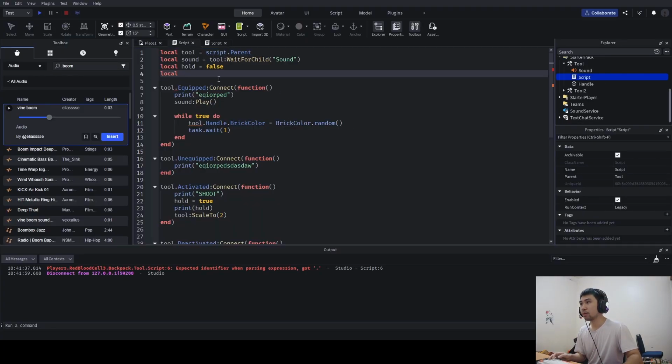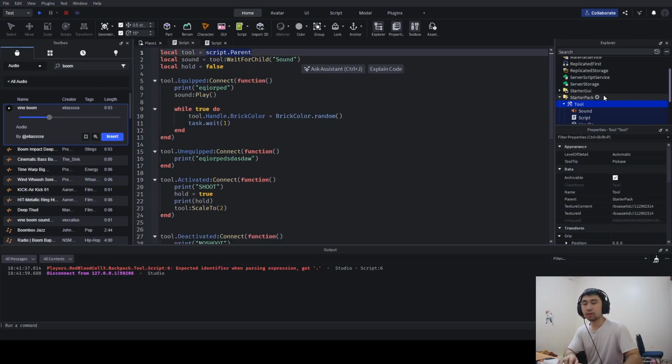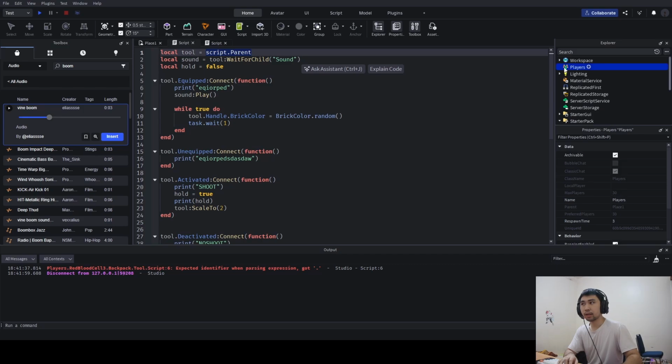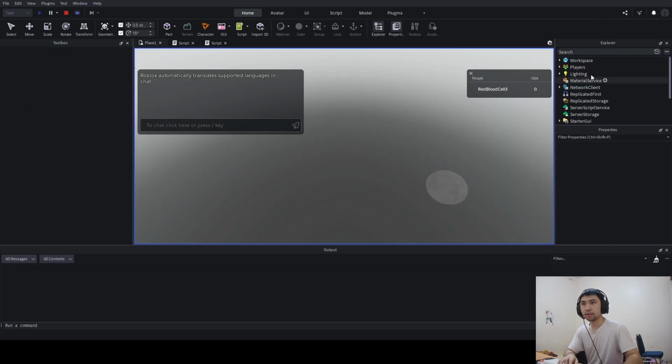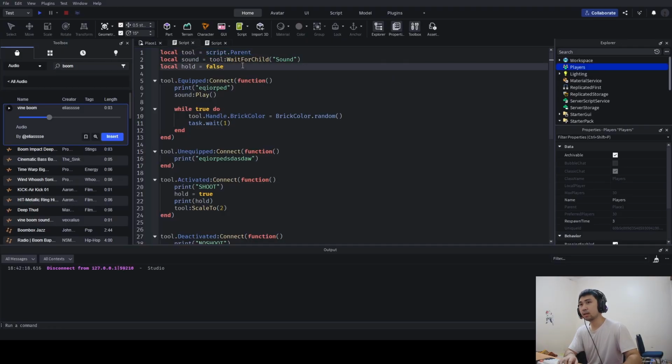So what we need to do, tool equals script dot parent. So we have the tool already. The tool will be inside the players. Wait, I forget. So we have this tool. Can we just like local player or something like that?